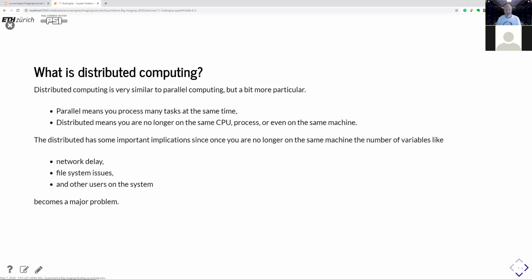The last thing is what I call a human factor. You're not alone on the distributed system. Many people want to access it, and many want to use it, and you're placed in some kind of priority queue: okay, now this guy can start his work, and now this guy can start his work. So all these things are problems that you have to think about when you start doing distributed computing.